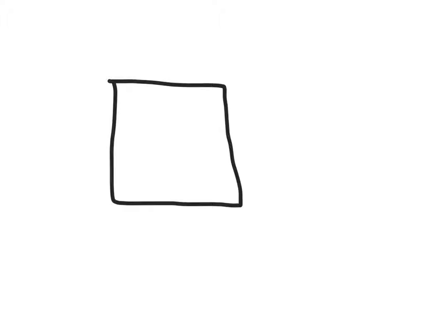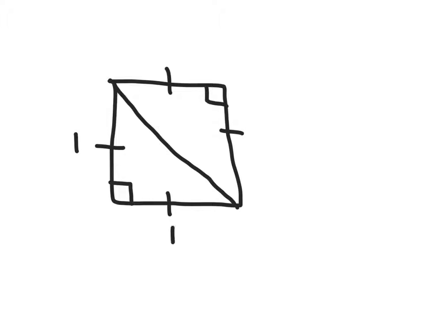Just a quick geometry review. We get the 45, 45, 90 triangle ratios from a square. If I were to draw the diagonal of the square, we know that all four sides of the square are the same length, and all four of the angles of the square are right angles. If we let each of the sides of the square be a length of 1, then notice that the diagonal divides the square into two right triangles, which means we can use the Pythagorean theorem.